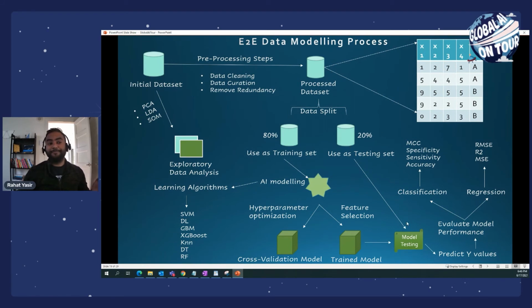Then we take our testing set to test the result of our trained model, to see how good or bad the model is, how well we can predict class A or class B from the testing data set. We also evaluate model performance through different kinds of metrics for classification or regression algorithms. So this is how the classical machine learning lifecycle works. Get data, process it, select the type of the model, select the algorithm. You can also use automated machine learning to apply all sorts of models to that specific use case. Apply hyperparameter optimization, select the model, test it, and do your prediction based on evaluation of your model. So that's how this end-to-end data modeling phase works.